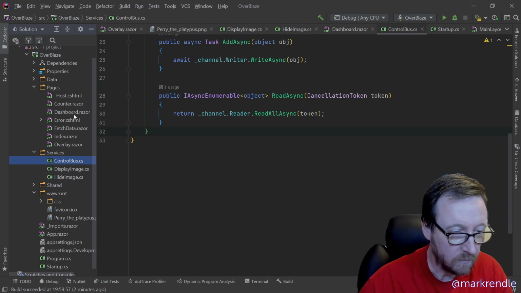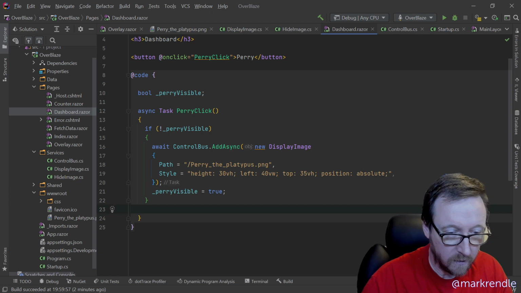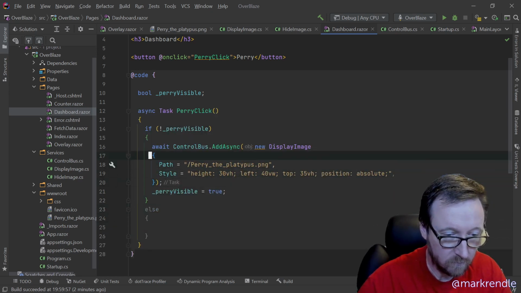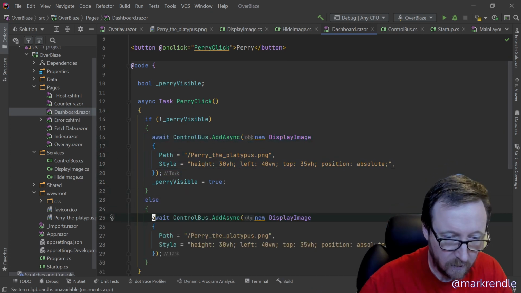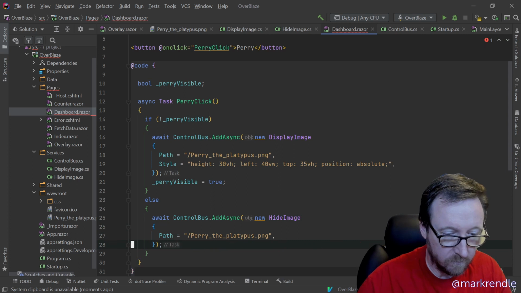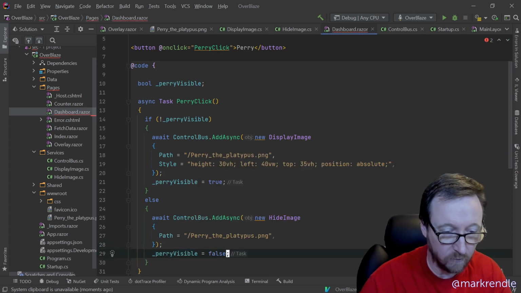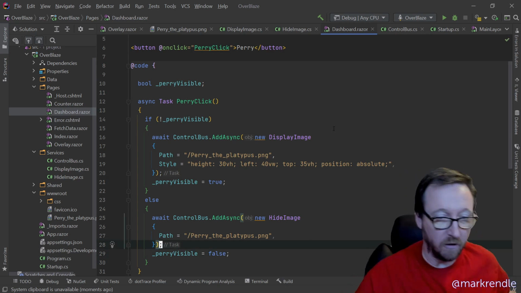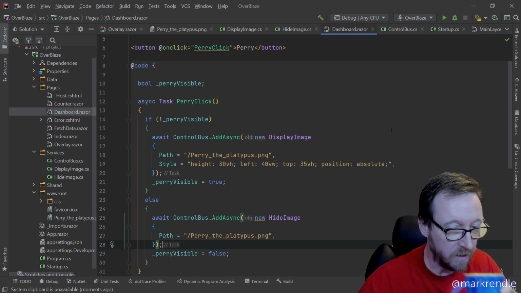And then dashboard is going to say else await controlBus.AddAsync hide, like that, and _periVisible equals false. So now it'll toggle on and off based on that variable.